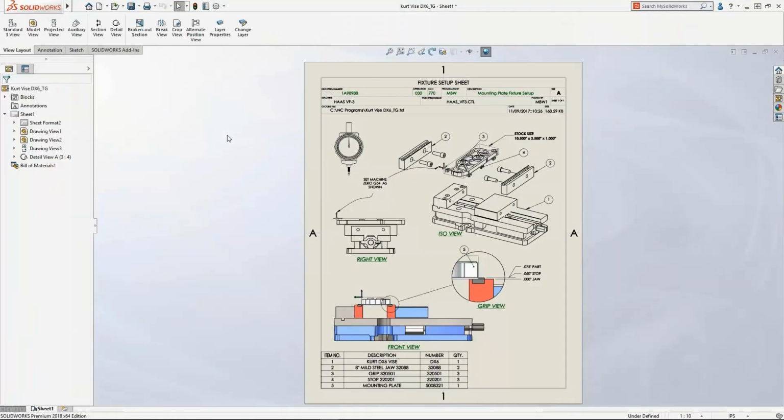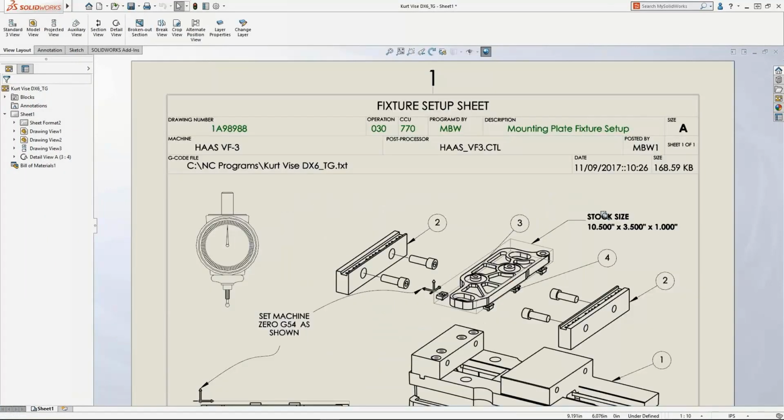While this has been working, in the background, of course, is all the documentation that we've done. If we look at the fixture sheet, we'll see that the part has been updated even here. So anything we've done completely flows downstream with the model as the base. And this is the power of SOLIDWORKS CAM, SOLIDWORKS being an integrated solution.